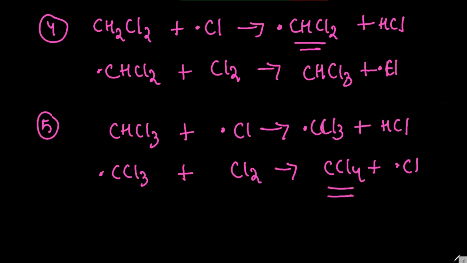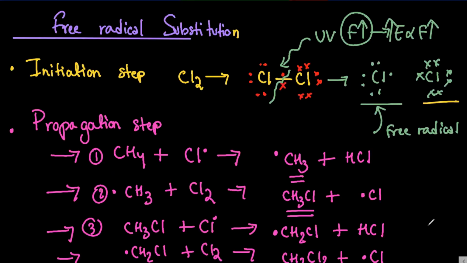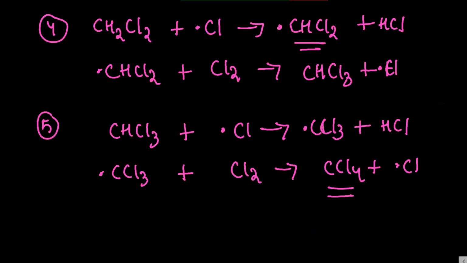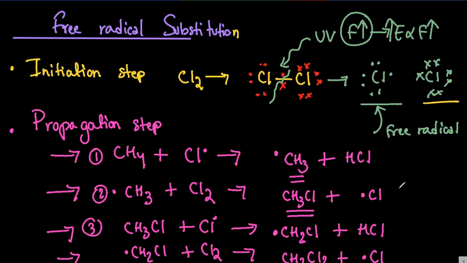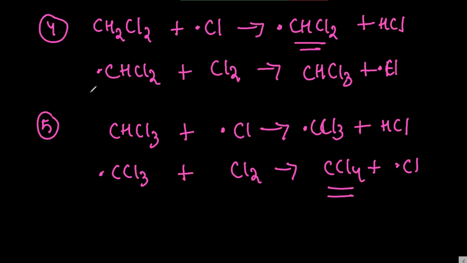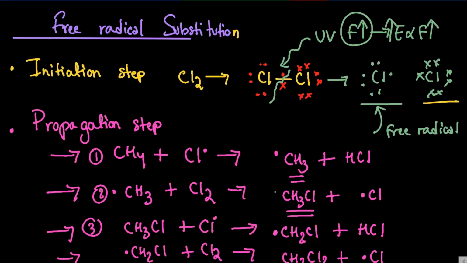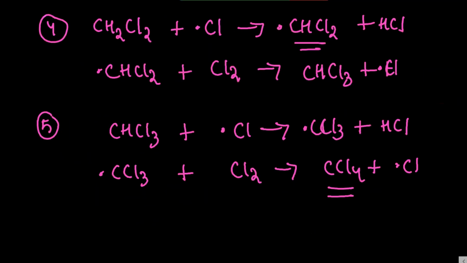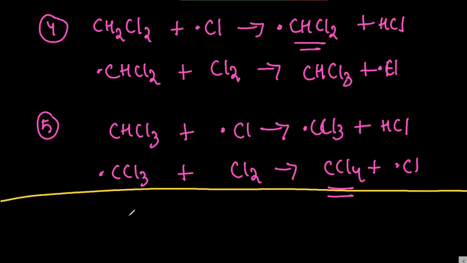Now, a lot of you might ask, does all of this product have to end up being CCl4? No, no, dear. This reaction can stop at any stage, 1, 2, 3, let's say 4 or 5. It can stop at any stage. However, the stoppage depends on the availability of chlorine gas you have in the reaction in the first place. All right. So this is propagation. And after the propagation step, you have created compounds.